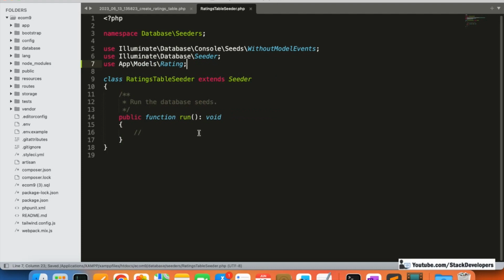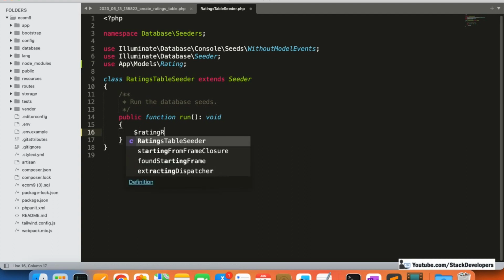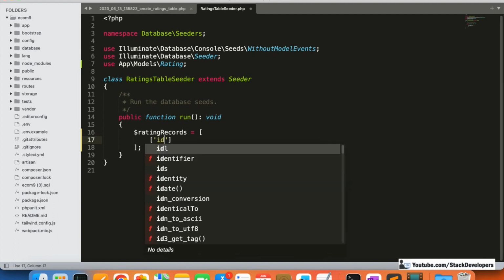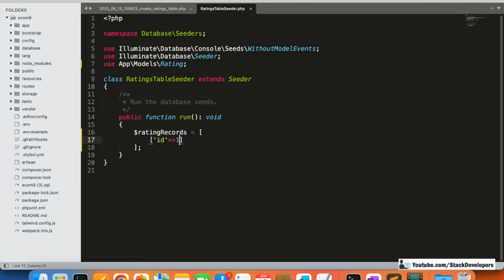Rating. Okay, so here we are going to add the rating records in an array. We will insert 2 of the ratings here. So here I'm going to add id 1.